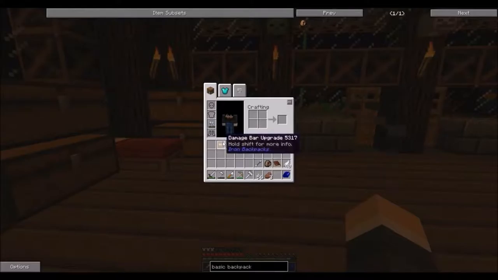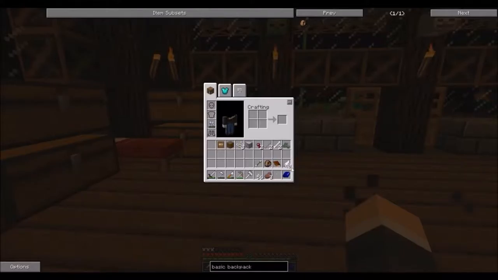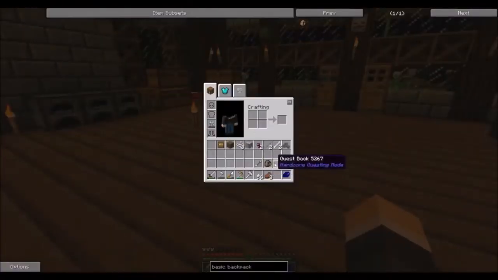Also, I want to check out this damage bar upgrade. Hold shift for more information. Costs 2 upgrade points. Adds a damage bar to visually represent how full the backpack is at a glance. That's interesting. Alright, I gotta look more into that.